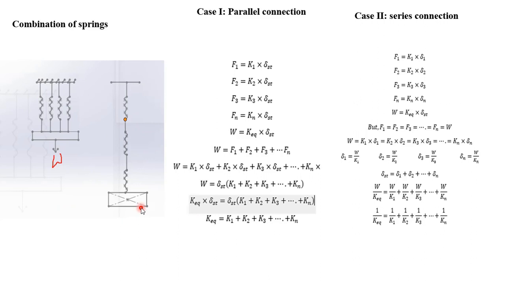To know the equivalent spring constant, let me apply a load on the blocks, as you can see here. Now the effect of a load is similar for all springs, therefore the change in length due to the applied load becomes the same. Now let's evaluate the spring forces by using Hooke's law.